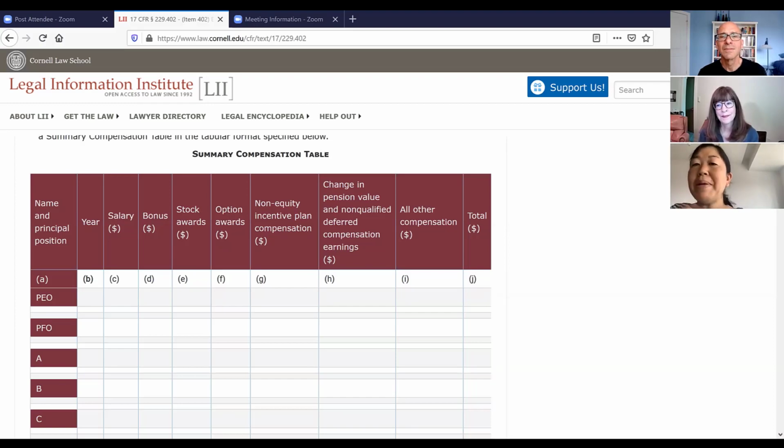Moving on, I'm going to take the stock awards column, which is that fourth column, and also the non-equity awards column, which is the seventh column, together, because they really go together. And then we'll skip to stock awards and option awards later, actually. But in layman's terms, this is really what we think of as annual cash bonus or other kinds of cash bonuses. As it turns out, the SEC's notion of what is a bonus is very specific.